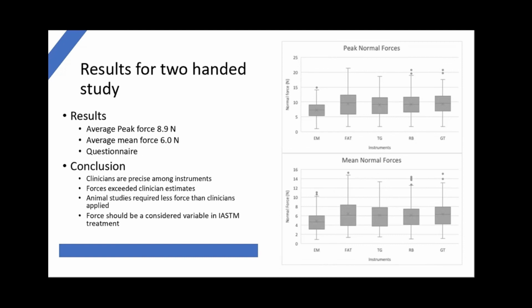So in conclusion, if you look over at the box and whisker plot, you can see that most participants used a similar force range depending on the instrument. However, the forces utilized were greater than what's been estimated as being efficient. And so going forward, we're currently trying to figure out what force for humans is the best range, and then we'll be able to try to implement instruments that can gauge that force for clinicians, to bridge that gap, for a clinician to know how hard they're pushing and what range they should be pushing in for the optimal outcome.